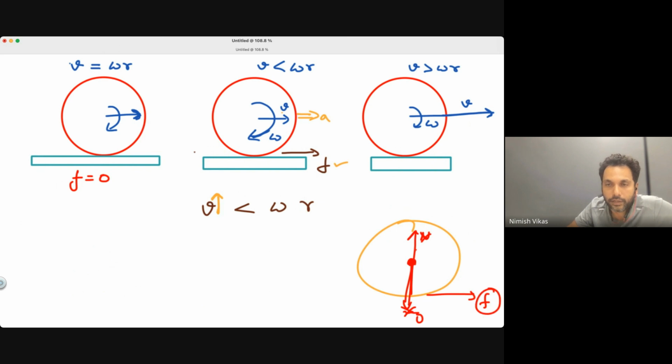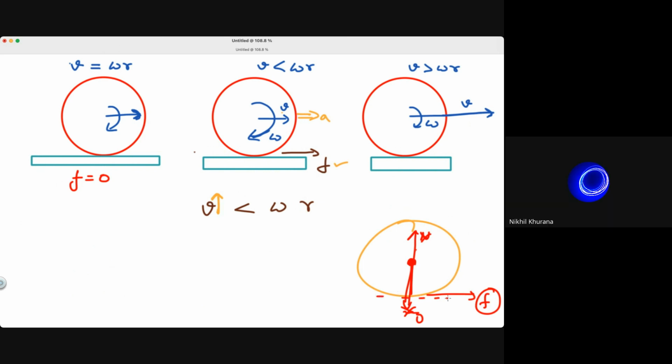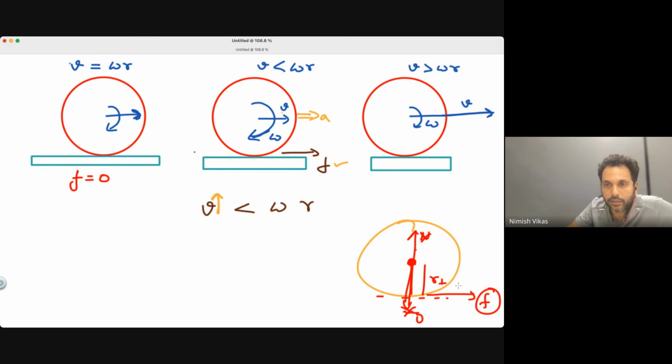Is the friction giving a torque? Yes. And why is it giving a torque? Because there is an offset. How much offset from the center of mass? R, the line of friction, R. So R perpendicular luckily is the radius itself over here. So it is giving a torque. Okay, so I'll have to write a torque.